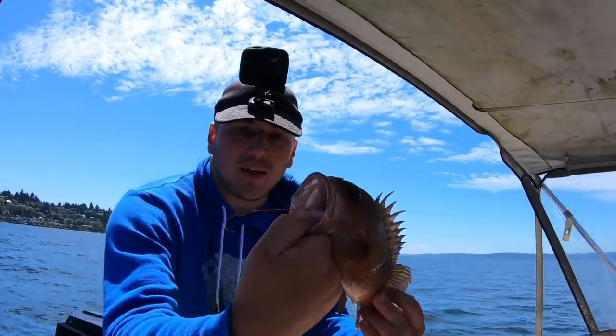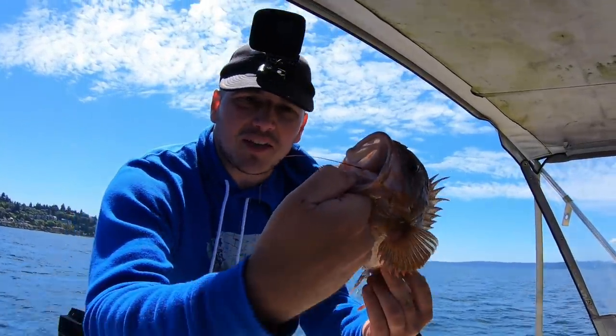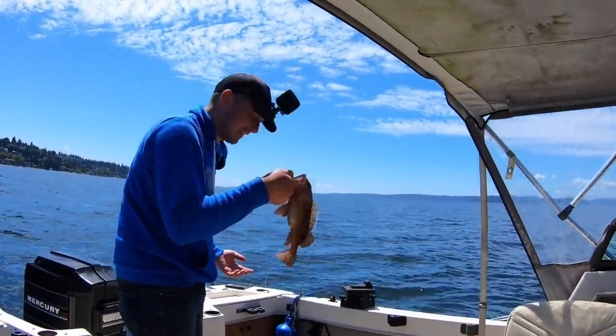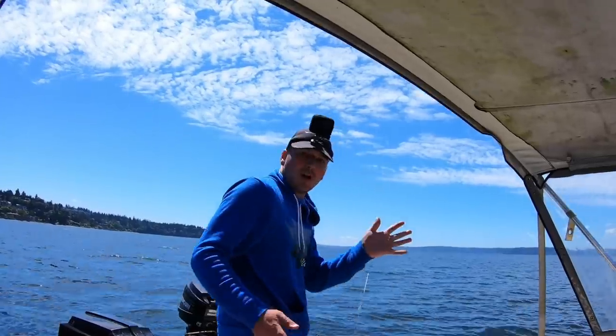This guy's a thick old belly, and check it out, he's got some feelers sticking out of his mouth. I think that's like a spotted prawn that he's got sticking out of his belly. We're gonna let him go. Come on, little guy. He pooped on me a little bit.